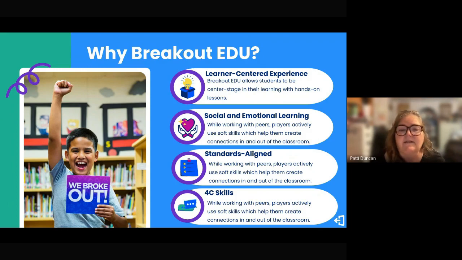You do have some alignments to standards, and now they may not 100% align with the standards that you use in your state, but the indicator statements are recognizable and they're things that you can utilize to jump off of for your standards. The skill development, the opportunities to develop skills, the 4C skills and the social emotional learning skills are really high up on the scale. Lots of opportunity to develop those skills. So let me just jump to the next slide and show you what I mean.